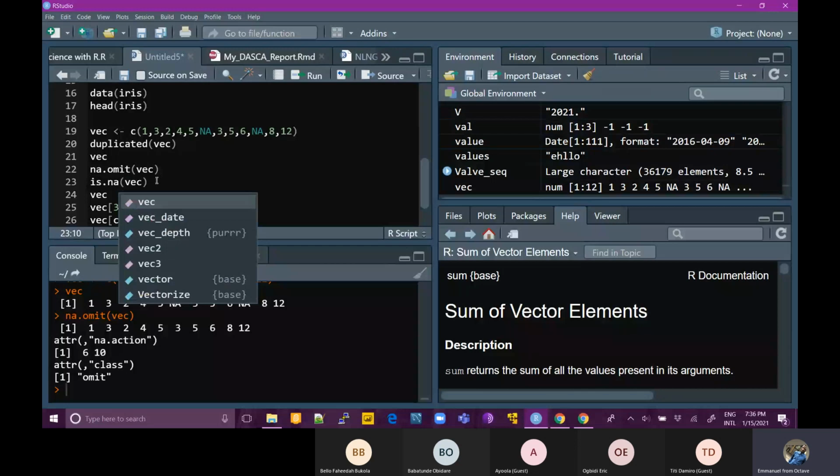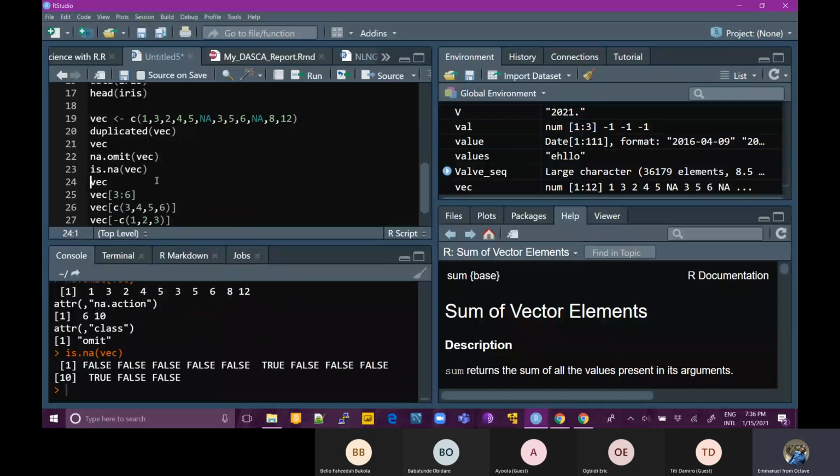Then if I run this, you can see it's going to return a logical vector having true if there's an NA. You can see true here because there's an NA in this position and there's another NA here. That's why you have two trues, because I have two NAs. So it returns true where there's an NA.